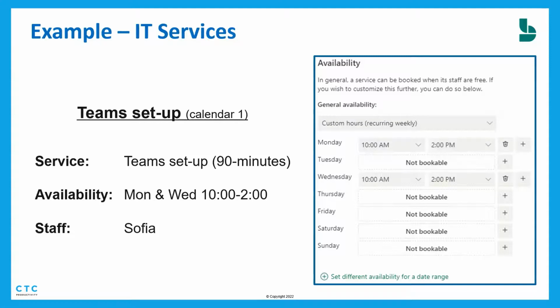Maybe you want to use bookings internally, or maybe this is external, that you offer certain IT services, in this case, setting up Teams, and that can be a calendar. Setting up Teams is a 90-minute meeting. The only availability is Monday and Wednesday from 10 to 2, and Sophia is that staff member. So you can go into the availability and change this and say, hey, it's only available from 10 to 2. So it's not available any time of the day or week. And only Sophia does the Teams setup.